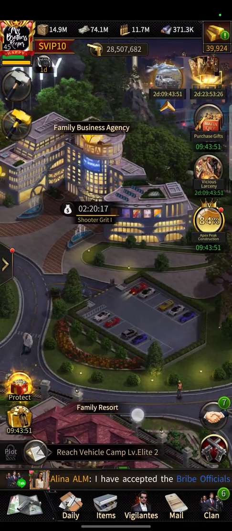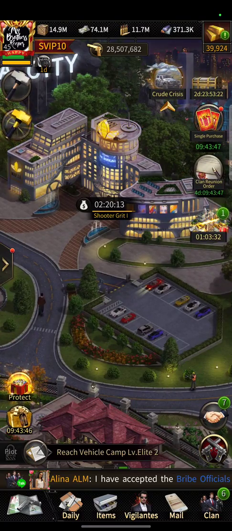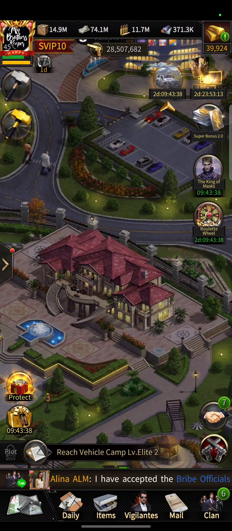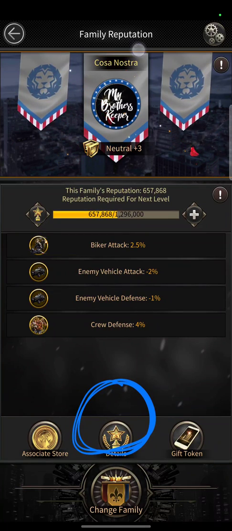I've had a request to explain how to use the business center, the family business agency, and how to invest where. So first off, I want to show you, because this kind of goes hand in hand, the family resort here. Go ahead and click on that, and then you're going to click on the bottom on details.